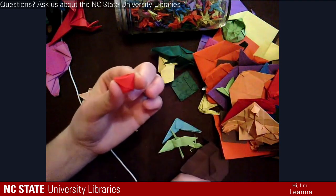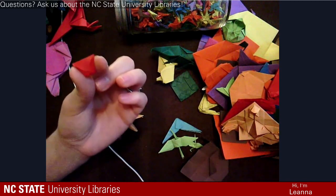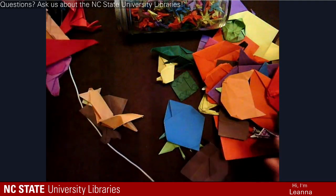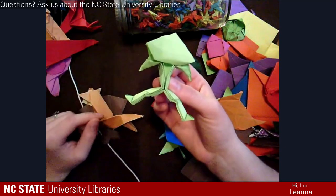This is the cup. This is the first model I ever made. Not the exact one, but this is the first model I ever learned of origami. That's so wild. Thanks. Because I need to find Peridot. Yes. There's Peridot.